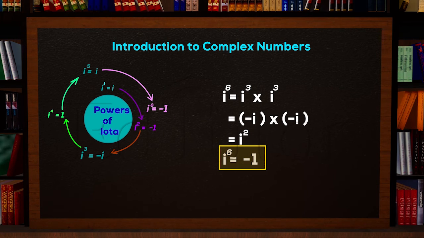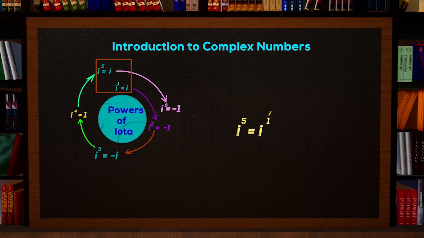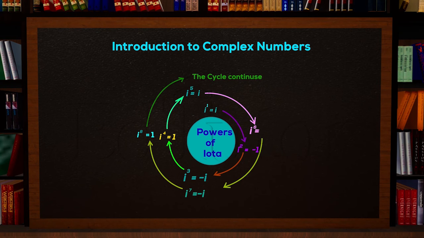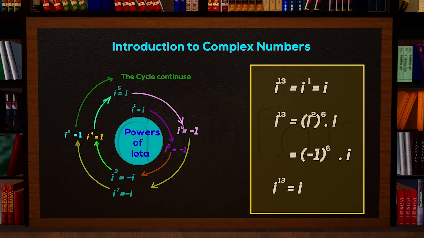After the 4th power, the answers start to repeat, like i to the 5th power is just i, and i to the 6th power is same as i squared. Similarly, i to the 3rd equals i to the 7th. And of course, the 4th and 8th powers equal each other. Thus, the cycle continues. Makes things much easier, right? How cool is that? We can use this to predict larger powers, like the 13th. It's just the first power, which you can confirm using a longer calculation.